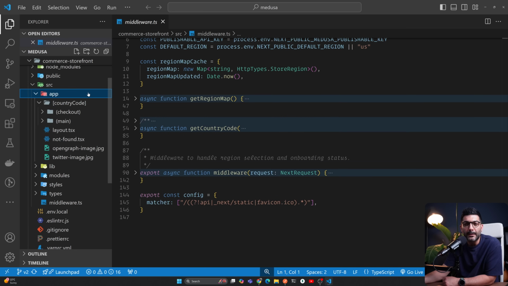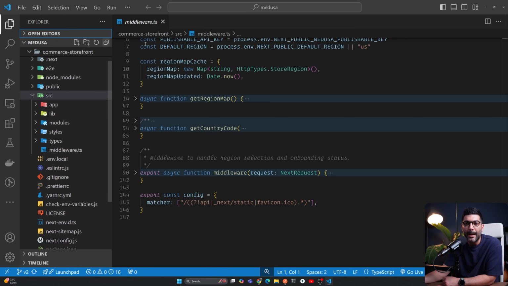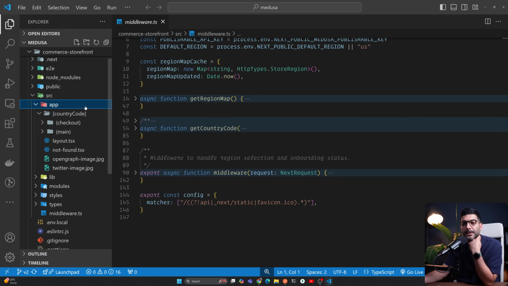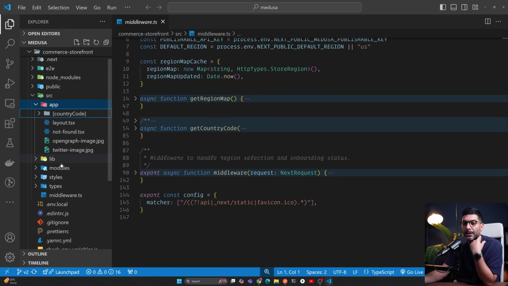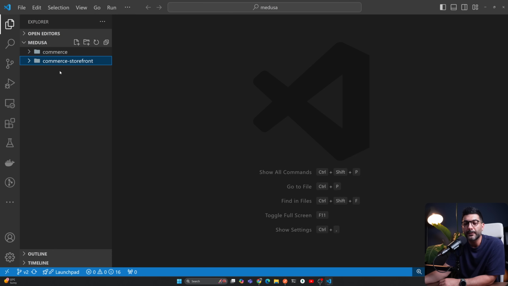So again, from a high level, this is a pretty standard Next.js app with the design that you just saw and some components that you can just go ahead and customize for yourself, whether it is creating new pages or customizing the components that are already here. You can just build on top of this storefront to accommodate any need or any design that you have inside of your app.